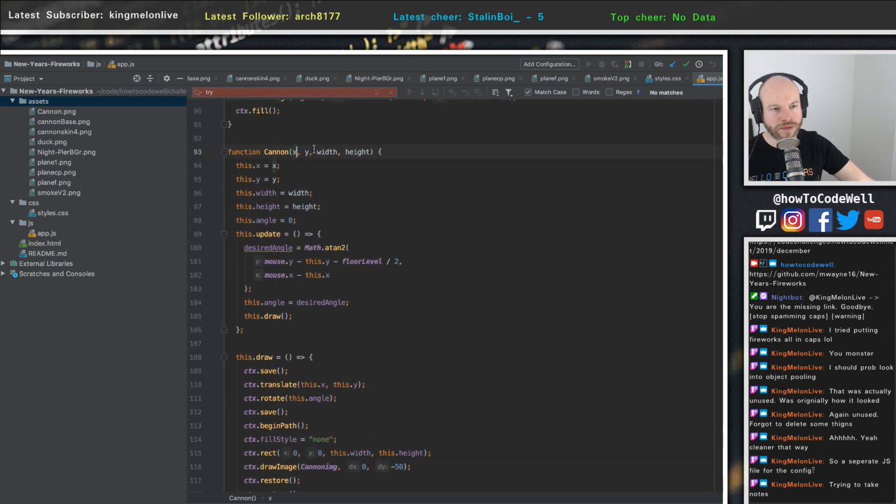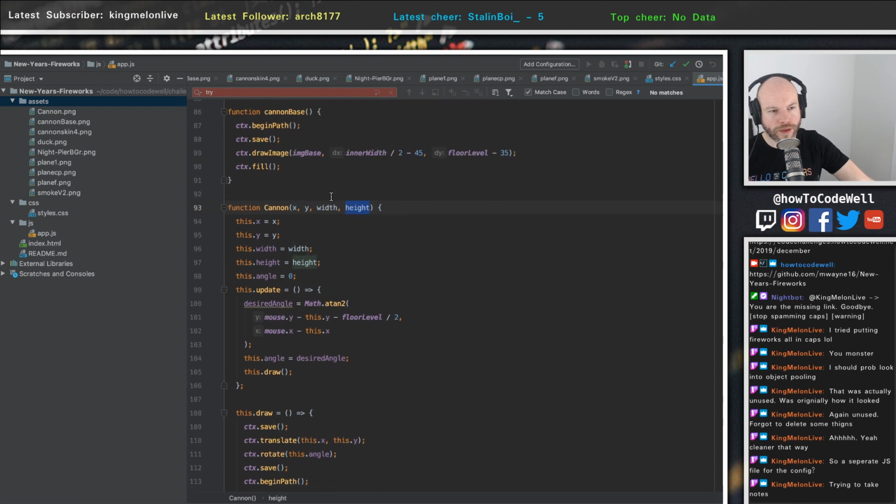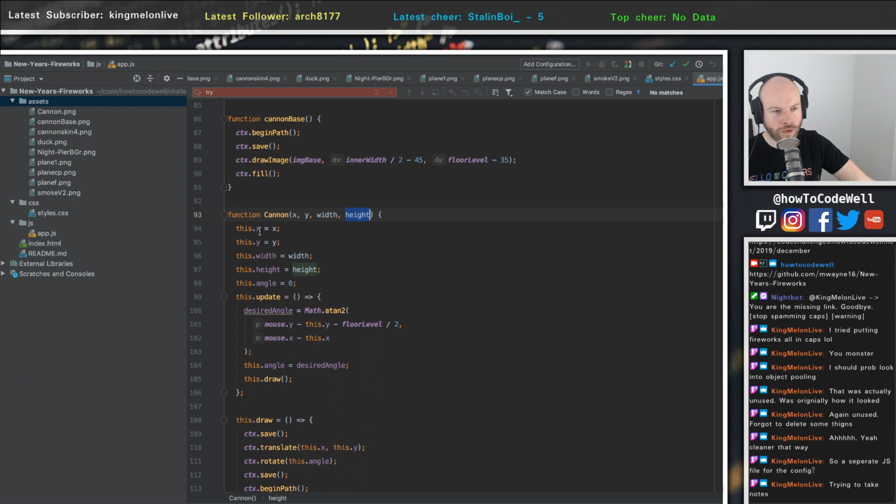So canon, we've got X and Y. I'm assuming these are coordinates. Then we've got the width and the height. Yeah, that's cool. Okay, so we are creating something here, and then we're doing an update. What does desired angle do? That doesn't seem to be used. Oh, it's down here, isn't it?